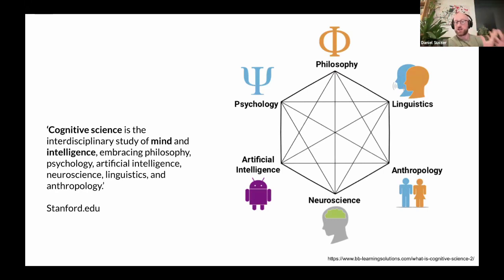Psychology is part of it, right? What does the study of human experience have to teach us about human experience and the phenomena that we experience in our minds? Artificial intelligence is trying to make minds. So in the process of doing that, we've learned a lot about mind and about intelligence. So there are findings in that world that can play into this as well. Neuroscience, the neuronal brain chemistry body level as well. Those play into our intelligence. Anthropology is how meaning is made by groups and by our culture. And that also will layer into our meaning making, our intelligence. And linguistics, like how does language impact there?